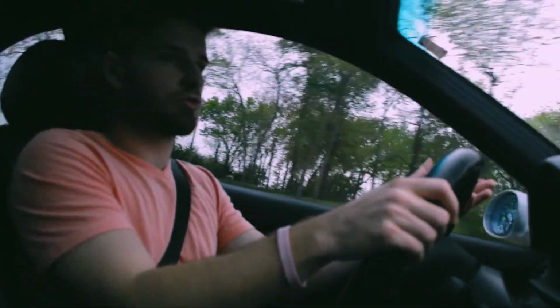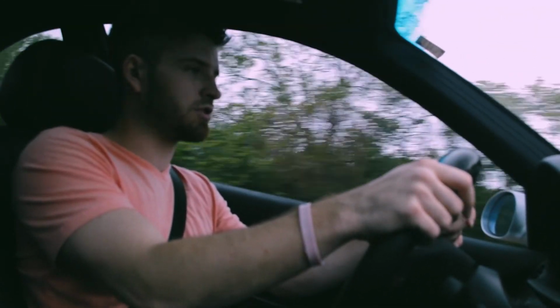If you want this car to be a fun weekend cruiser, it's perfect for that, just how it is. The back seats are pretty enjoyable ride, actually. They have a little bit of bolster in them, and they're pretty roomy. And also the back seats fold down, so if you need to haul something or have a lot of luggage with you, you can just fold the back seats down. You've got plenty of storage space. So it makes this car really practical.